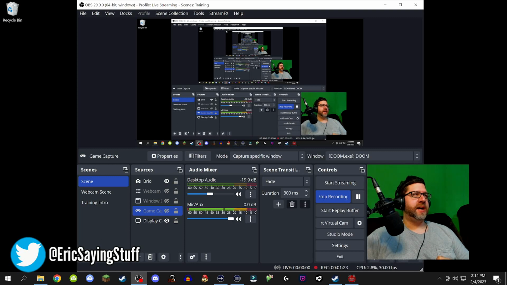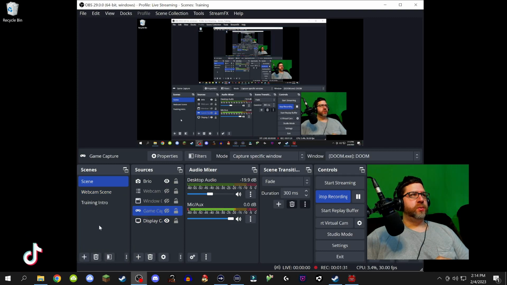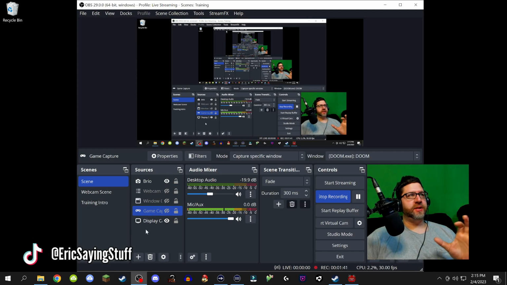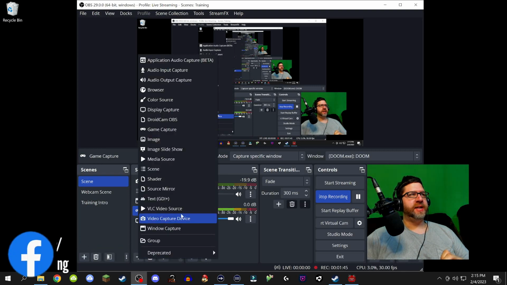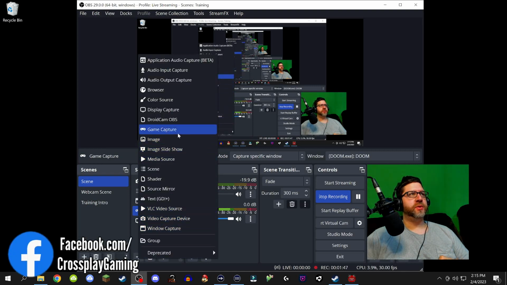So when you open up OBS, these slots are basically going to be empty here except for your initial empty scene, and the sources won't be added yet, but we're going to go ahead and show you how to add some gameplay. So you're going to want to come over to your sources here once you've initiated the scene over here and are filling it in, and you're going to hit the add button right here, and you're going to want to go over to game capture.